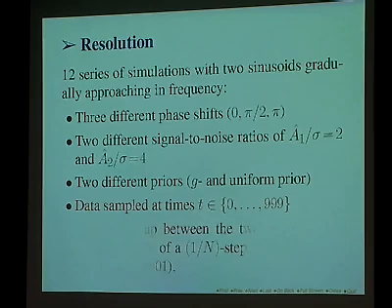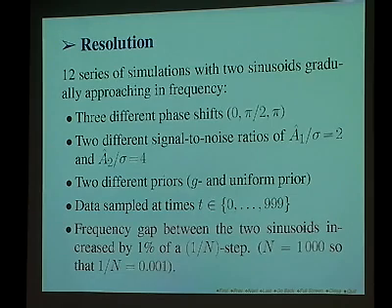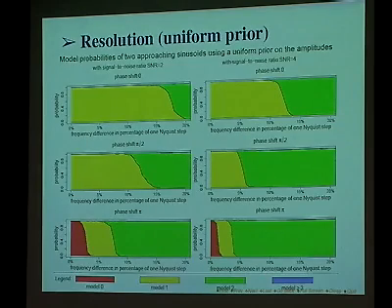So again, I have data of 1,000 samples, and I slowly approach the two different sinusoids by 1% of the Nyquist step. On this, I ended up with this. The left one is signal-to-noise ratio 2, the right one is 4, and this is the distance between the two frequencies, and the green one means I have model 2, which is the correct one. So I have two sinusoids. So model 2 should be the one that identifies correctly the two sinusoids. That's the uniform prior.